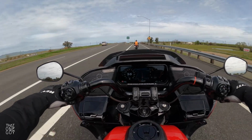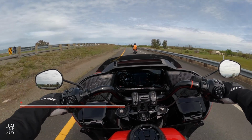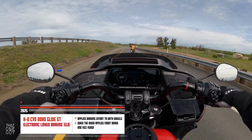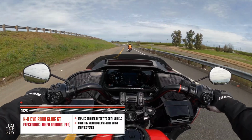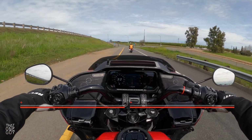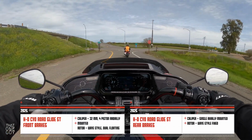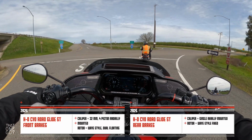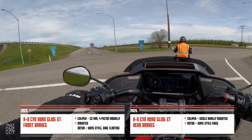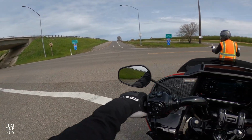All right. Let's talk about brakes. This bike actually comes with, I think it's called, the electronic braking system. What it does with that braking system is make it so that if you start using the rear brake or the front brake only, it's actually going to engage the rear brake or the front brake as well. So if you use one brake, it's going to engage both of them. That's a really cool feature. I don't know that I've ever seen that on a Harley, on a motorcycle, period, and definitely not on a Harley.